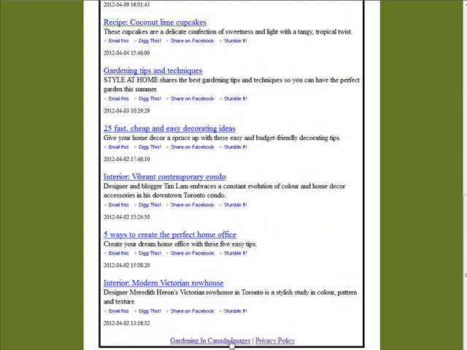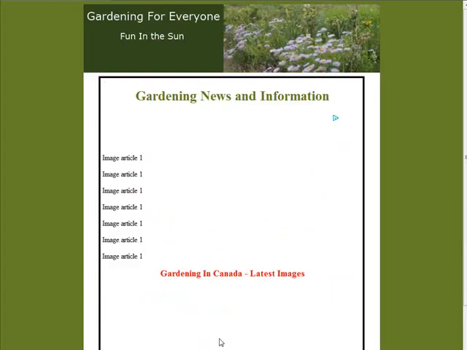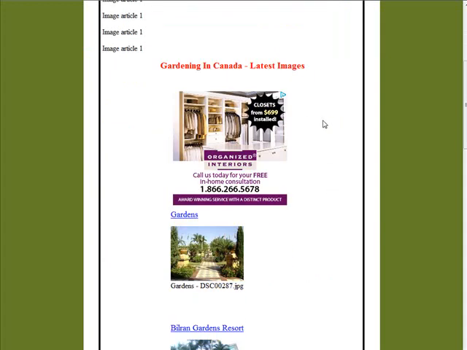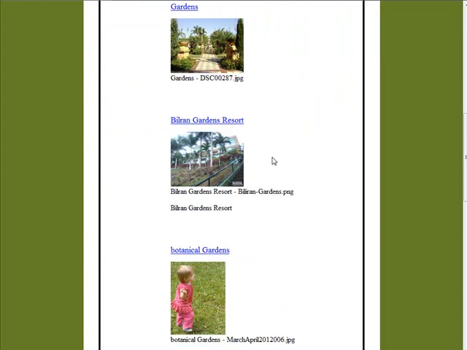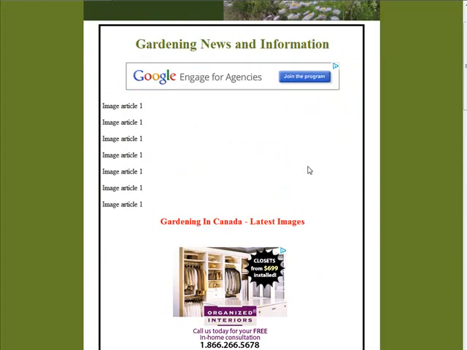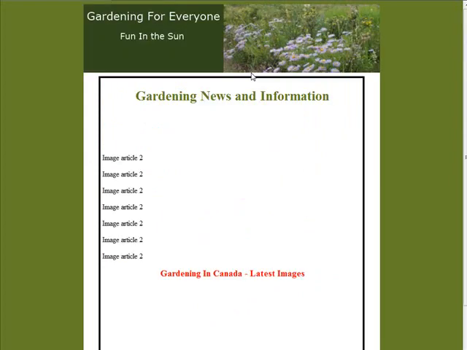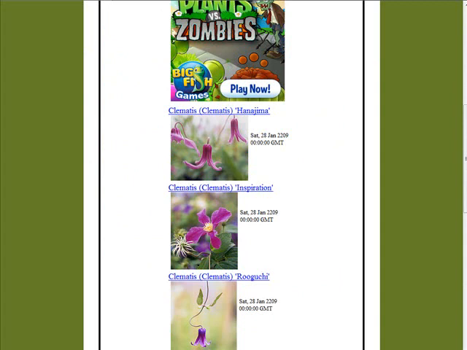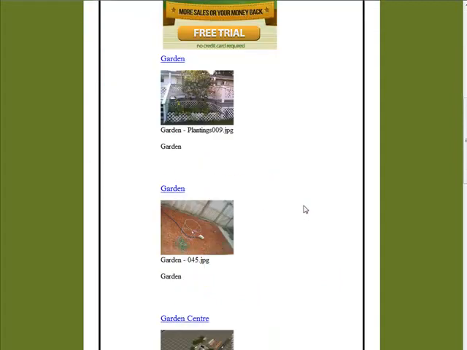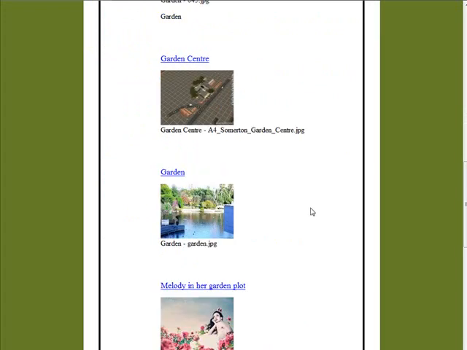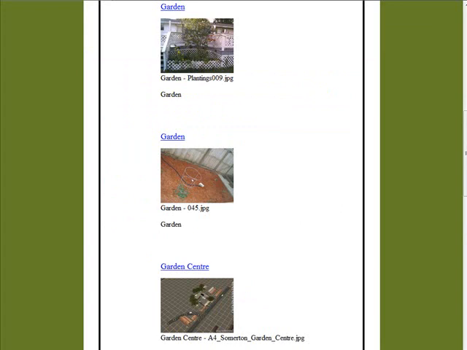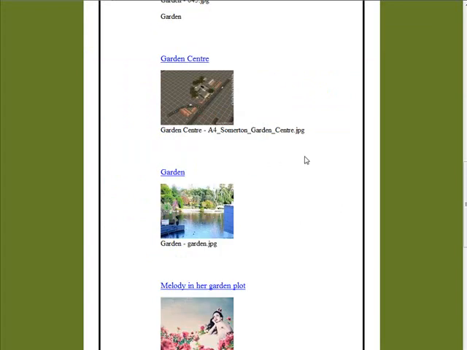So you see here we have the images and the privacy policy as well. If we go to the images page, here is our image article. Here is an AdSense block underneath the images, and then here's our image feed underneath here. Let's do a refresh here. You'll see that switched to Article 2. And let's watch the feed now. You see the feed has switched too.